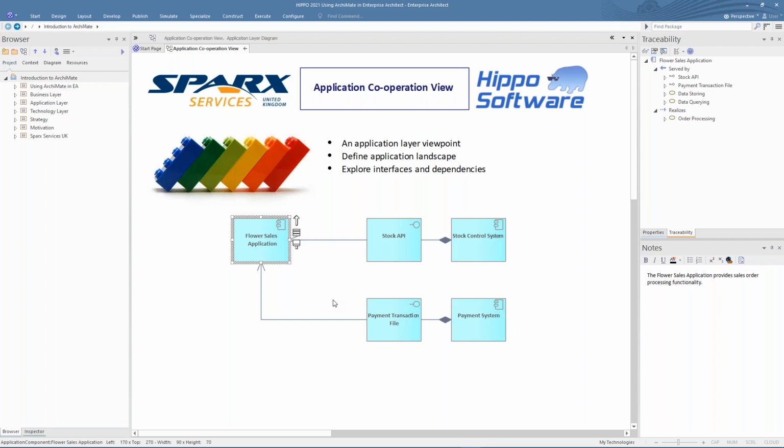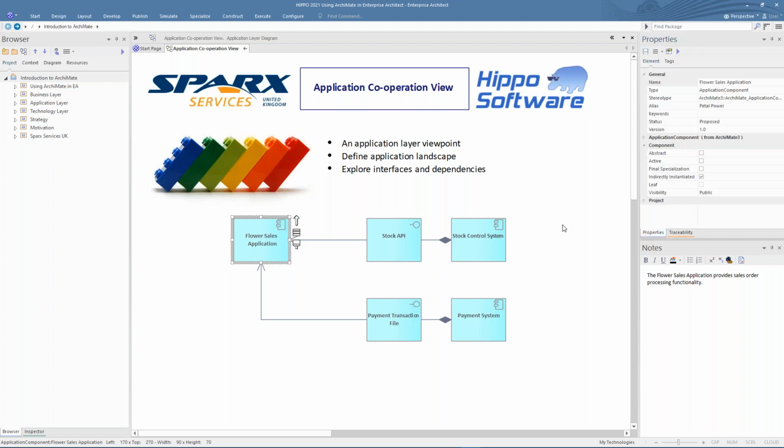Every ArchiMate element can be documented in more detail using the Properties window. You can see, for example, that we have provided an alias for our flower sales application, Petal Power, and this was the name that was previously used for the application, so it's still known by that by some people in the business.